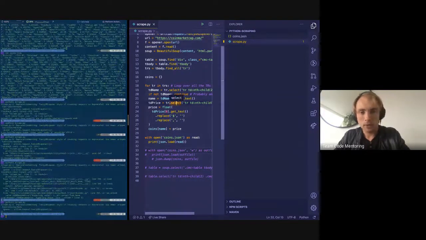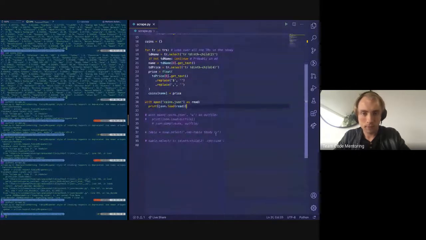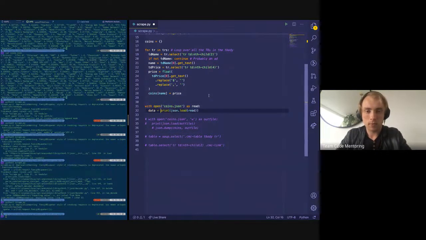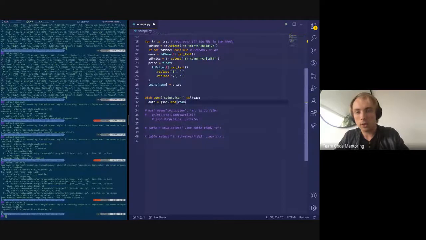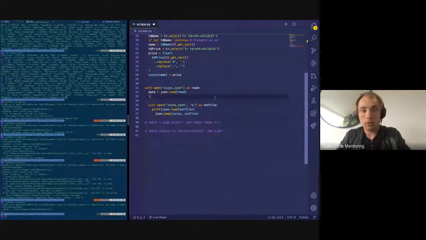Okay. Now we have an empty file. And what we're going to do is save this as JSON. So the data equals JSON.load, and then we want to write it. So also we want to append it.